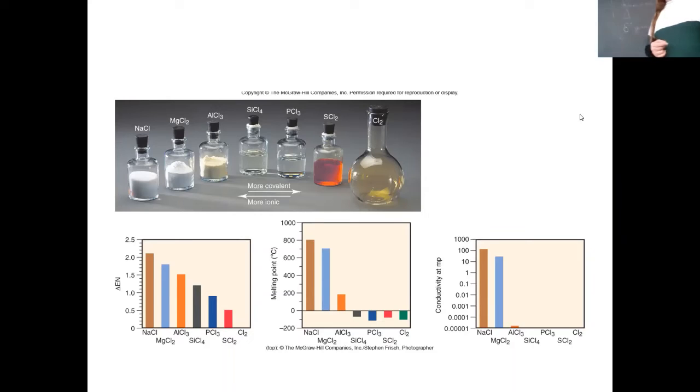Okay, so ionic compounds tend to be solid at room temperature. They form crystals, and the reason for this, it's a little counterintuitive based on what I had just said before. The covalent bond is very strong, but from one molecule to the next molecule, that's pretty weak. Okay, so one water molecule to the next water molecule, that interaction isn't nearly as strong as a positive versus a negative. Okay, and so that stronger ionic interaction keeps those in the solid form.